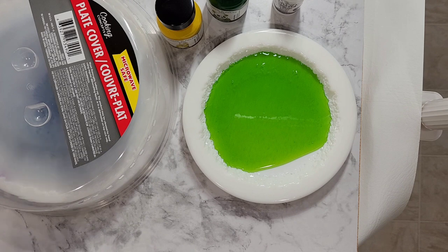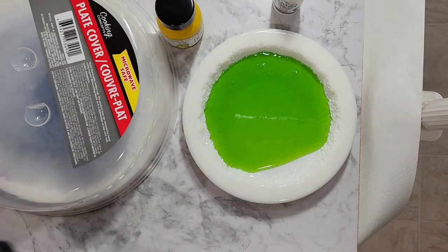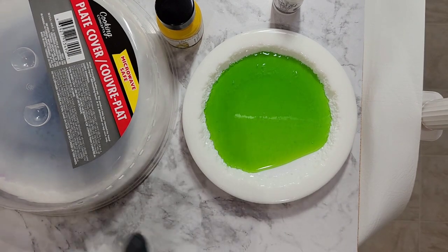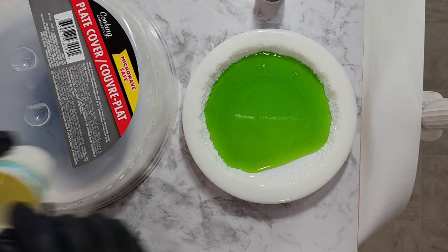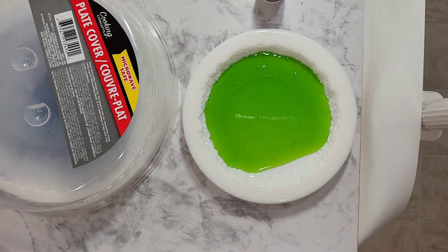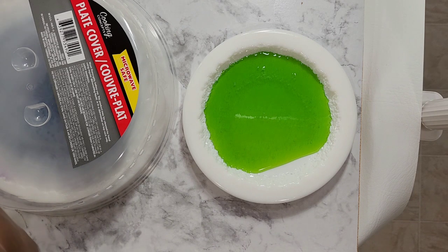The process is: first put your first color in — this one is Green Panda. As that spreads, I've also got some Enoki in here with a little bit of yellow; it looks a little pale but we'll see — maybe I'll add another drop. In another cup I've got some mica powder and I chose red this time. Lillian's course has you using metallics like gold, copper, and silver, but I want to try a colorful color on the mica.